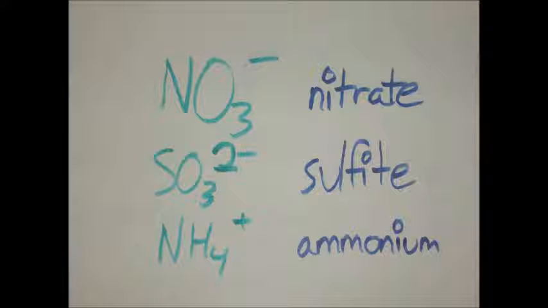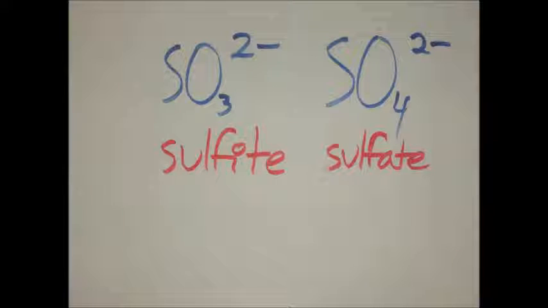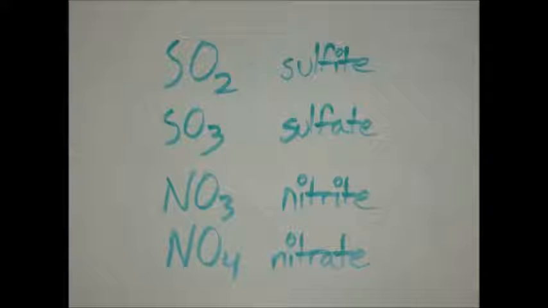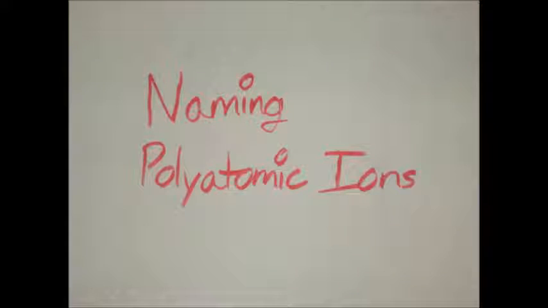The name of each polyatomic ion is different, and some ions have similar names, such as SO3 and SO4, which are sulfite and sulfate. When you have two polyatomic ions with similar components, the one with the most amount of atoms typically has the suffix -ate. For the most part, anions end with -ide, -ite, or -ate, while cations do not have a naming pattern.